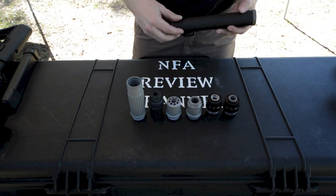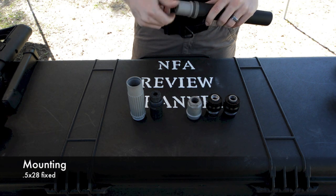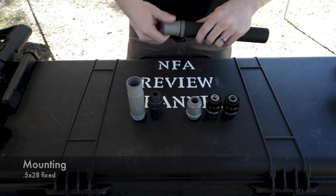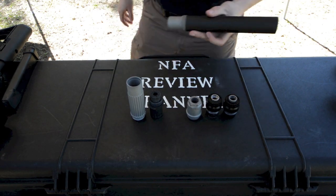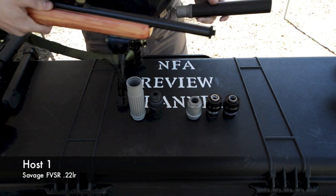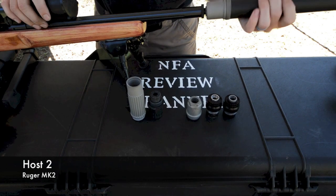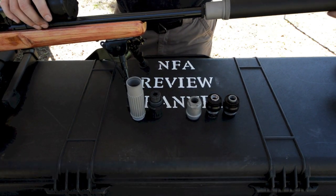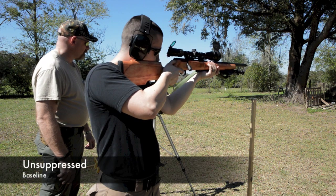122.5. All right, now we're going to swap mounts, and I'm going to run the half by 28 on it now. I am going to run a couple of hosts in order. The first one is going to be my Savage FE-SR22 with CCI subsonic 40 grain ammo. The next host will be Dave's gun he brought, a Ruger Mark II that's threaded, also shooting CCI subsonic. And last but not least will be the AR-15 with a 16 inch barrel.